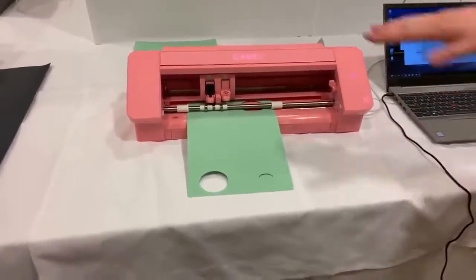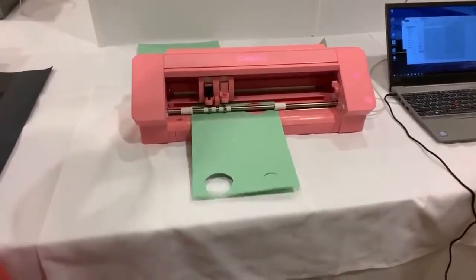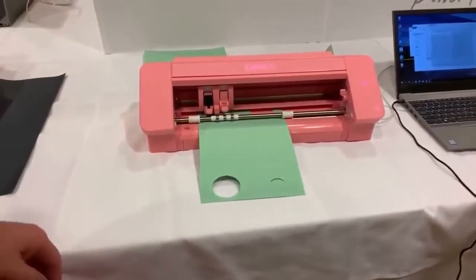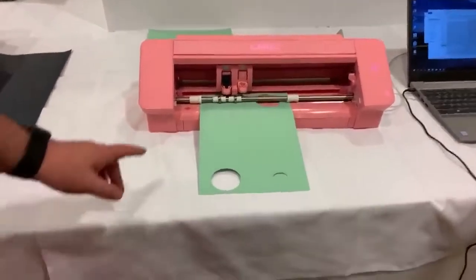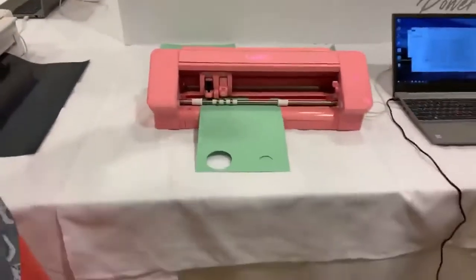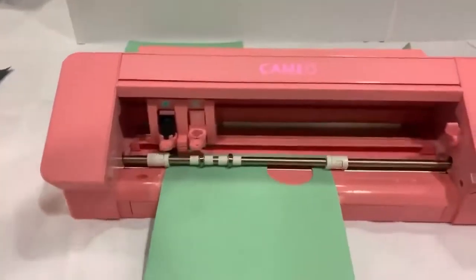So no mat, nothing. It's just any material, no mat. We haven't tested every material yet, these are prototypes. But that is amazing. So you guys left just enough room for the blade to come down without doing any kind of indentation to the blade or to the product? Yeah, so it's pretty cool.